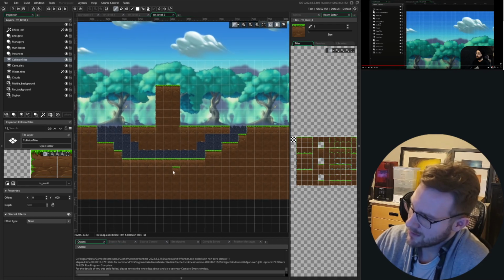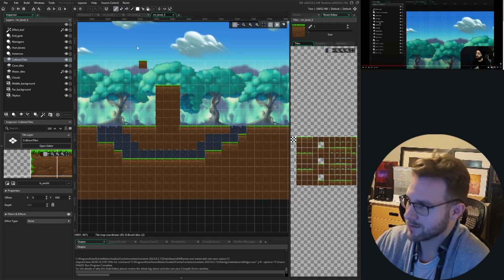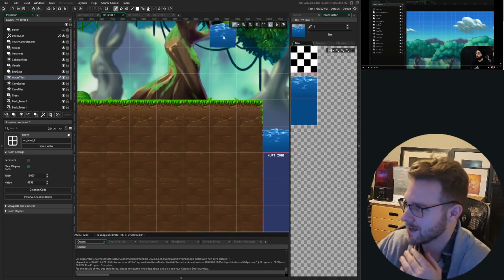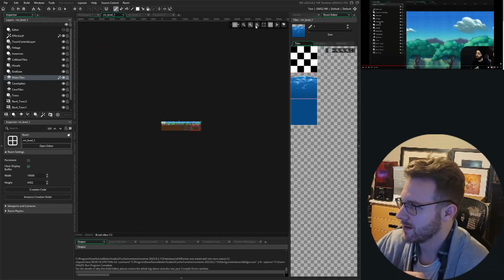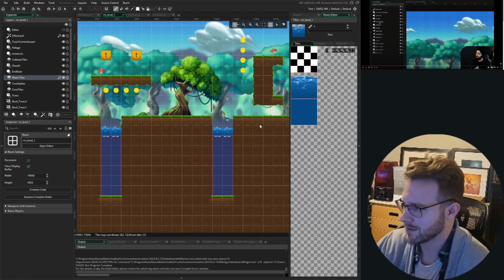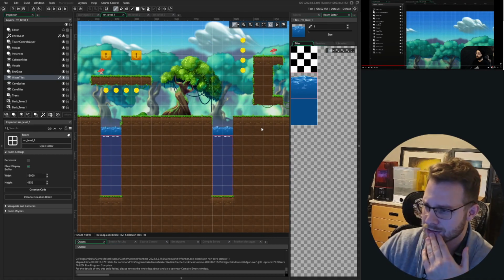Okay, so that's starting to look better-ish. I don't know, it still looks really dumb. How did they do it in their example level? And this isn't necessarily how to build a game, but I am curious to notice conventions.